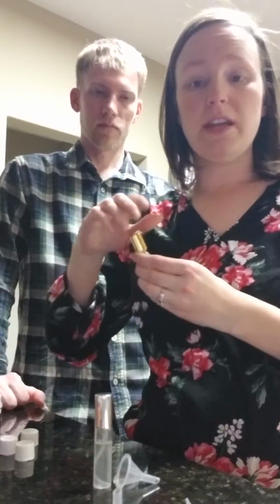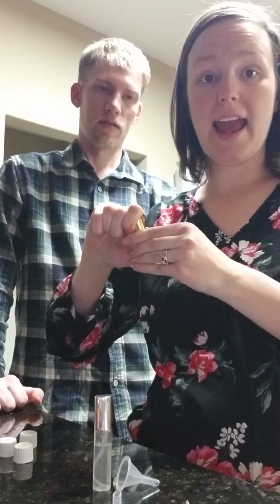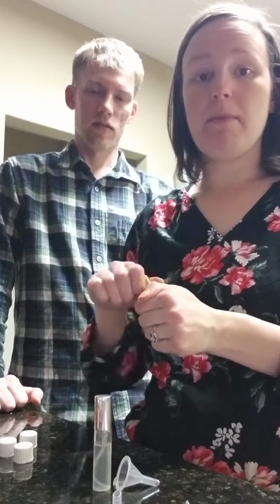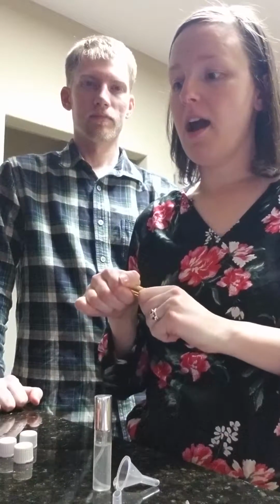You can also do any of their blends and then add a single to it. Like, for instance, you could do Stress Away and then maybe add an orange to it. That would be really nice.